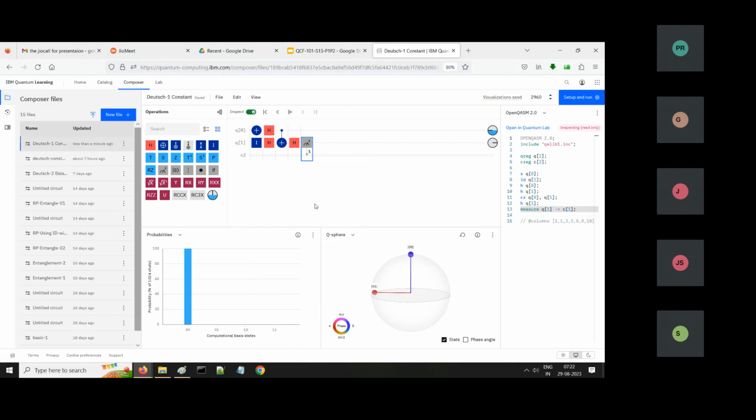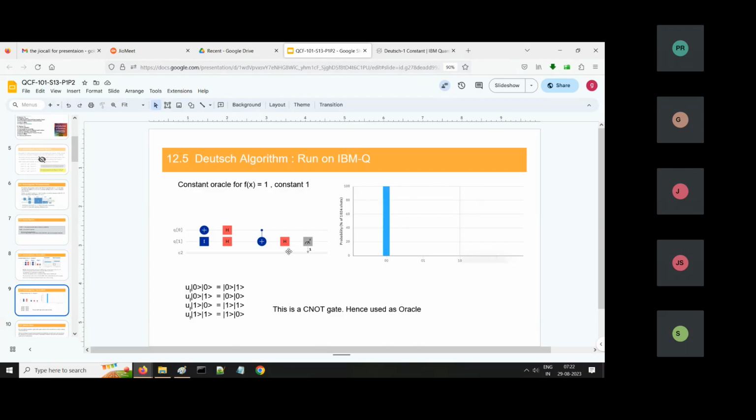What about a balanced function? What happens if the function is a balanced function? Just hold on. After the session, I'm going to show that implementation as well. In the case of a balanced function, you will see that the most significant bit will now be equal to 1, indicating that it is a balanced function. Okay, so I'll just leave this screen as it is, and then let me go down to my presentations.